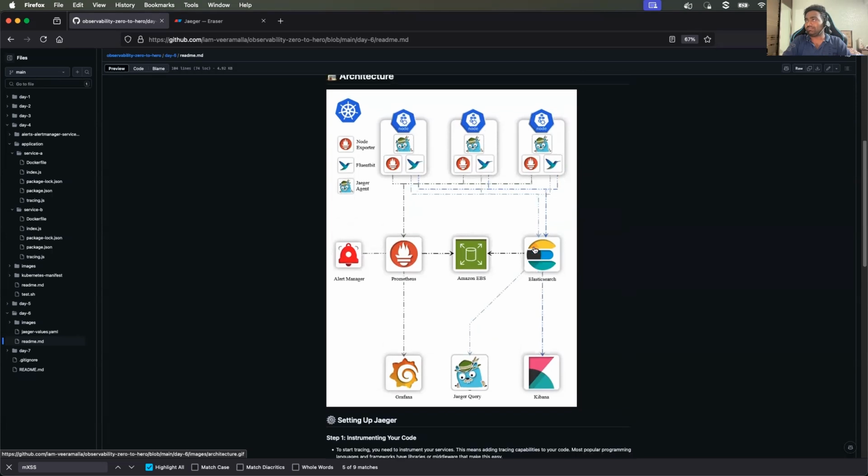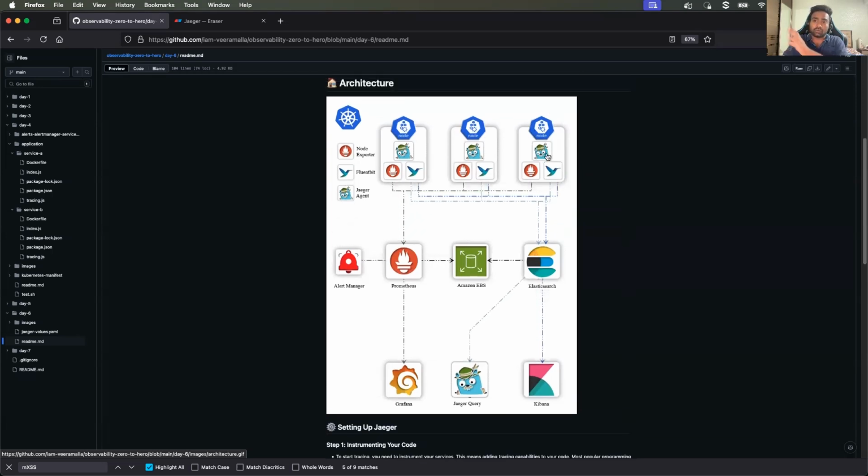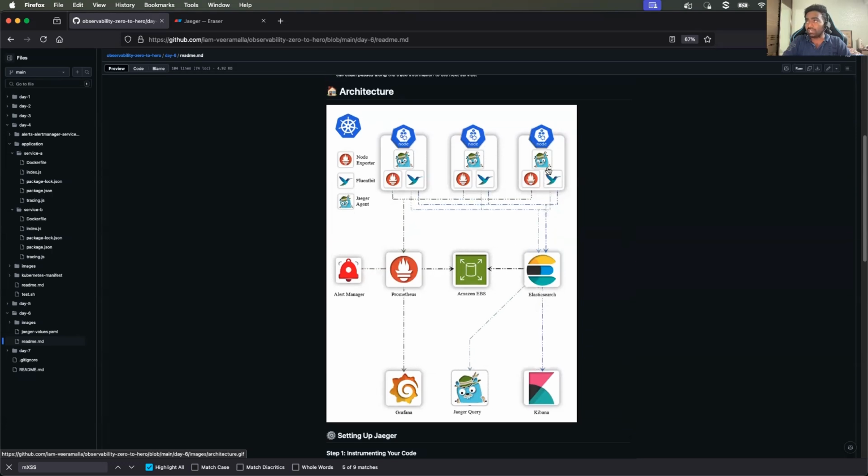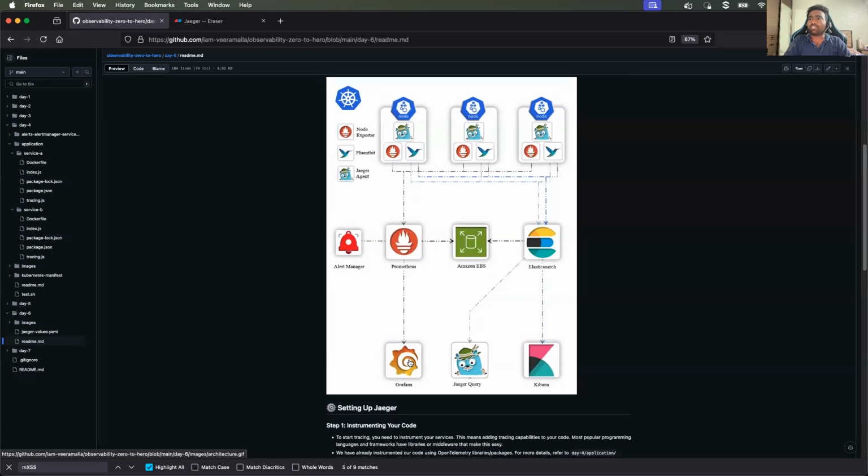And here, Jaeger is also available in this architecture diagram. The reason why I did not represent Jaeger separately is because Jaeger stores that data in Elasticsearch itself. So that's why I did not have Jaeger anywhere here. And from there, users get three interfaces: Grafana for the metrics interface, Jaeger query, that is the Jaeger user interface for distributed tracing, and Kibana for the log interface.